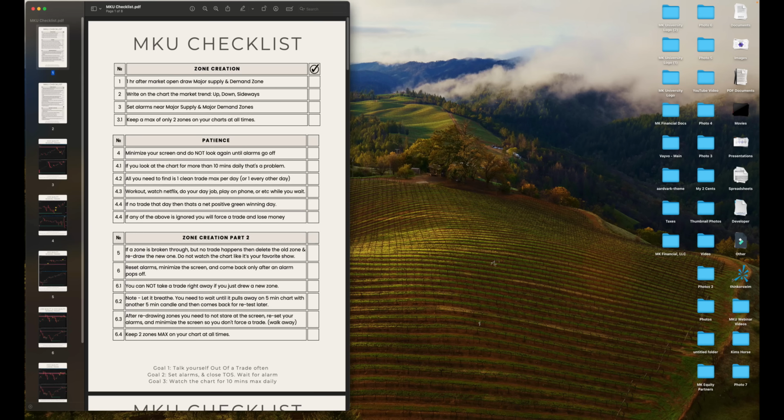And then here's a little tip, 4.1. If you look at the chart for more than 10 minutes on daily, then that's a 100% problem. And anyone looking for some psychology when it comes to trading, you're thinking, oh man, I see the strategy. I know it works. I can understand it works. I get it, but I can't get it to work. It's more than likely because you're doing this, but 10x. You're watching the chart for 50 minutes, or you're like, oh, there's going to be a trade. I'm going to just stare at it until it potentially happens.